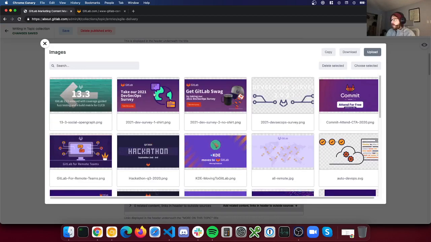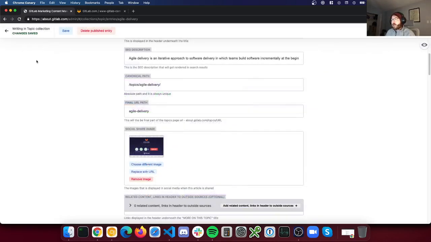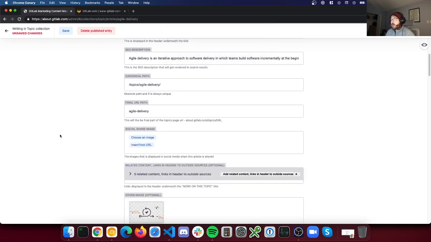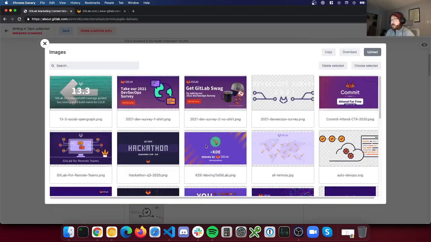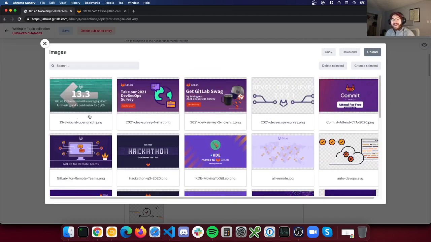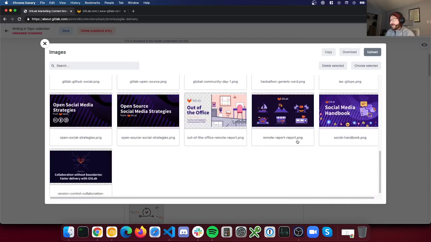You're not limited to just this. These are what we have currently existing. You have a couple different options. You can replace it with a URL, so you can just give an absolute URL to something, if you wanted to use an image hosted elsewhere, perhaps on a CDN or through a digital asset manager once we get there. Oops, now I just removed it. That's funny. So that's good to know. Once you click that, it's going to remove that for you somewhat immediately.